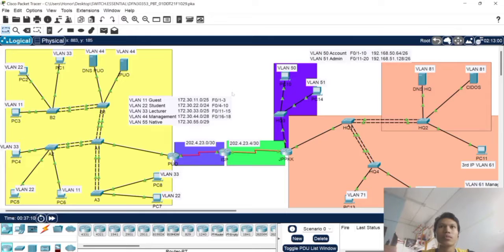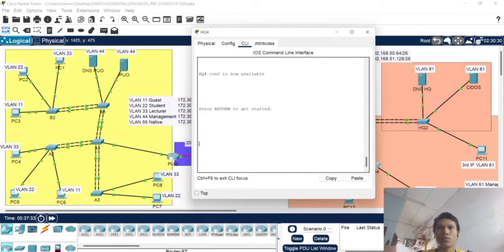And then, if I'm not forgetting, I have already configured the IP domain name on all switches based on this network. The IP domain that we have to assign is www.jppkk.edu.my, and for this PO network we have to assign www.po.edu.my. To make this clear, I would like to show you.